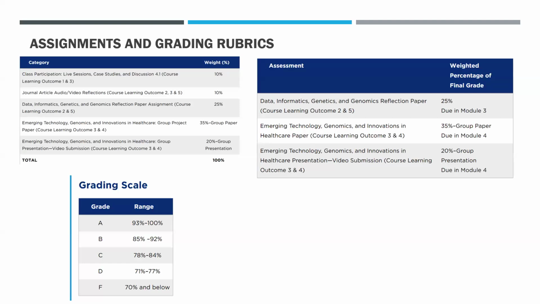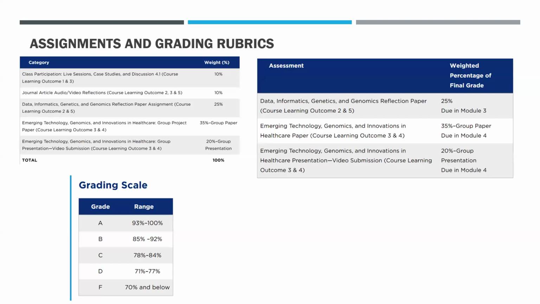The main 2 things that I talked about: you're going to do one that's a data informatics, genetics, and genomics reflection paper. Again, I'll go into more detail in a little bit with that. That's due during Module 3. You will see in that module the due date for that.